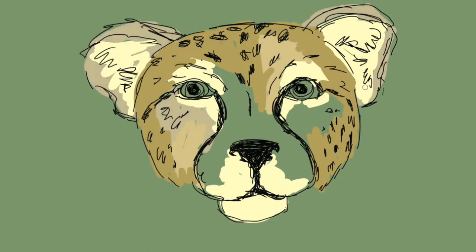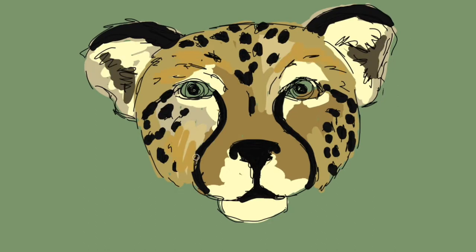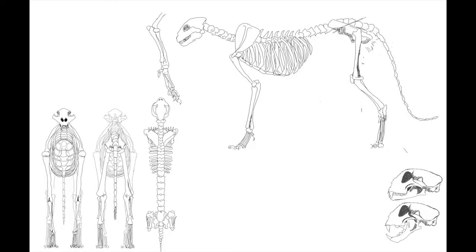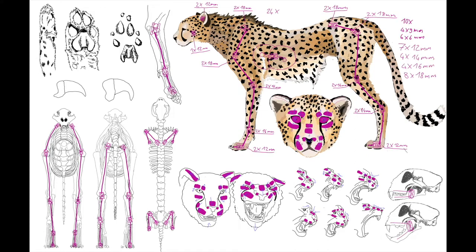The first thing I did once I decided on this project was to research cheetahs, to draw sketches of their body proportions and the different facial expressions they are capable of. Doing research on the animal you want to build beforehand is vital, as in order for something to truly look as realistic as possible, every nuance needs to be taken into account.